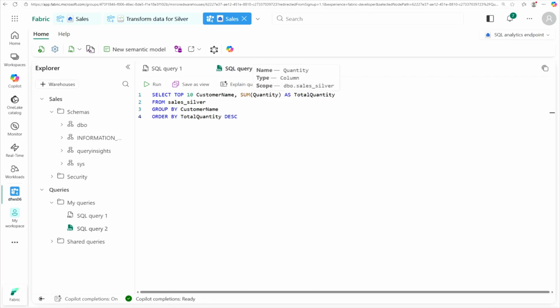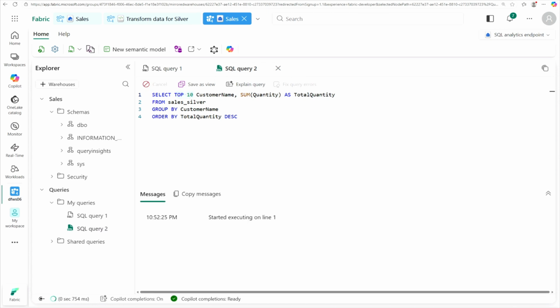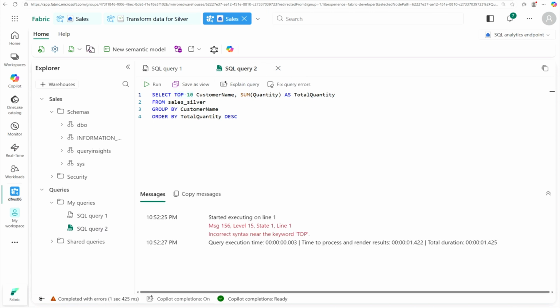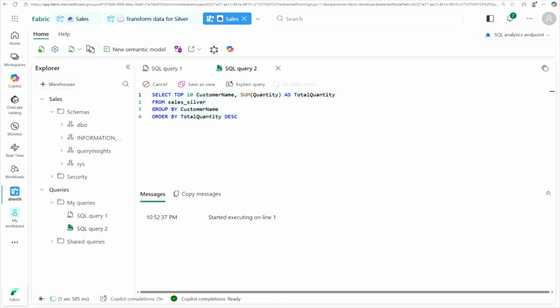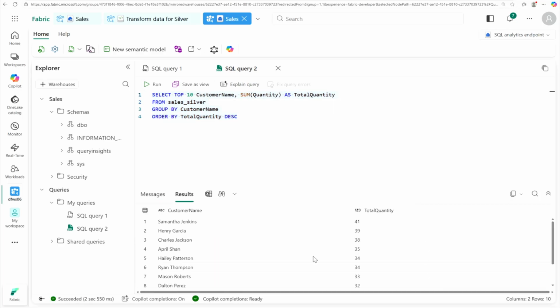We are calculating the total quantity of items purchased for each customer, and we are taking the top 10. So click run. So you can get the values here.